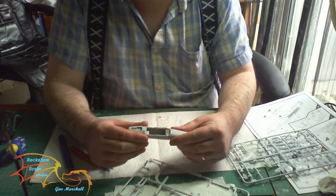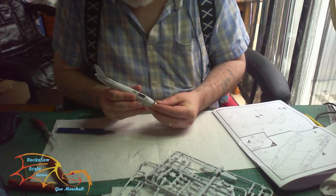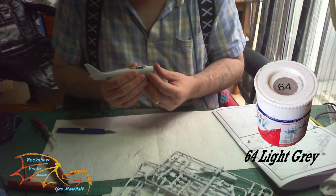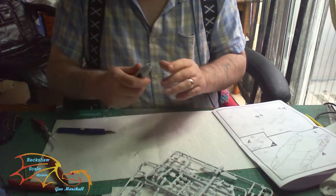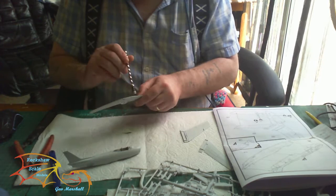So I placed on the top part of the cockpit with the cover, and that was painted in the outside colour, which is Humbrol 64 light grey, before putting on the nose cone. The nose cone was painted in the same colour on the inside, but I did change that later on. If you're putting all the weapons on, you have to drill a couple of holes, so I'm just using my pin drive here to make a couple of holes. There are some recesses in for marks so that you don't get lost.